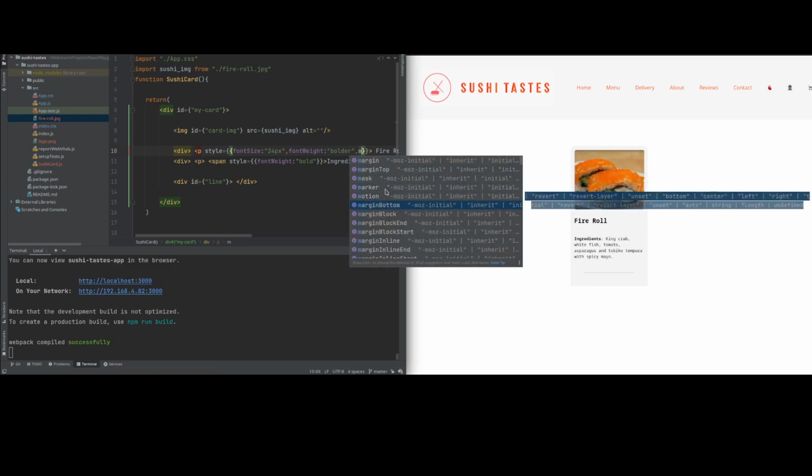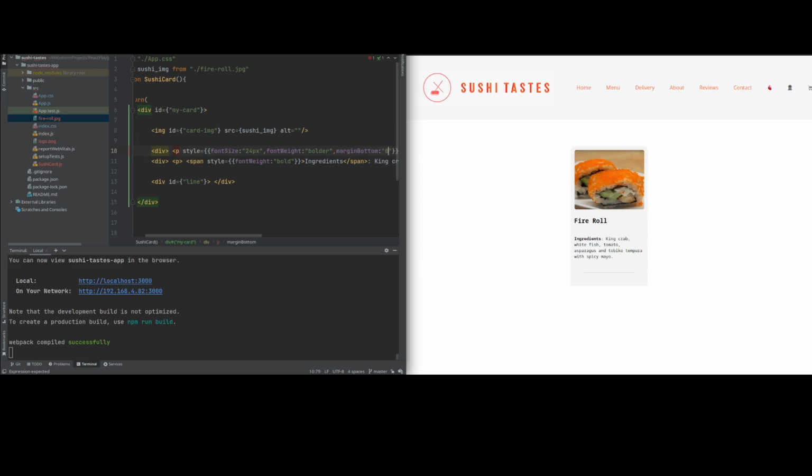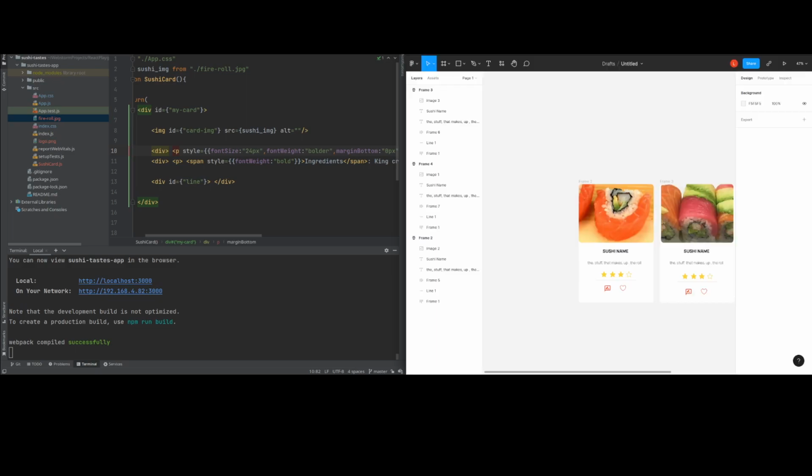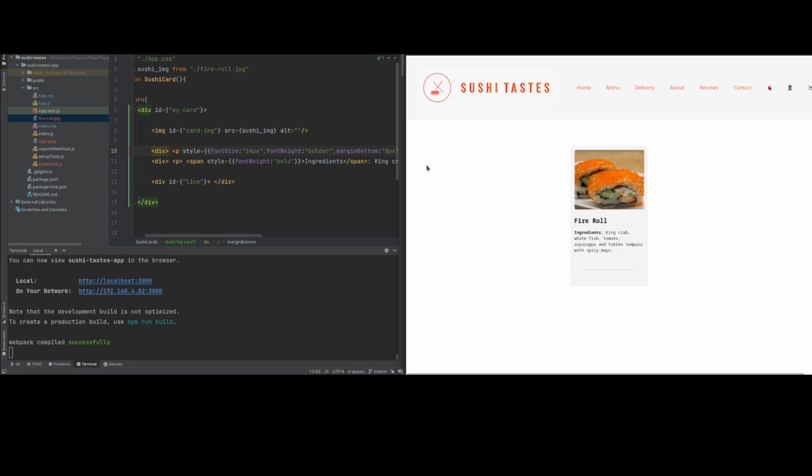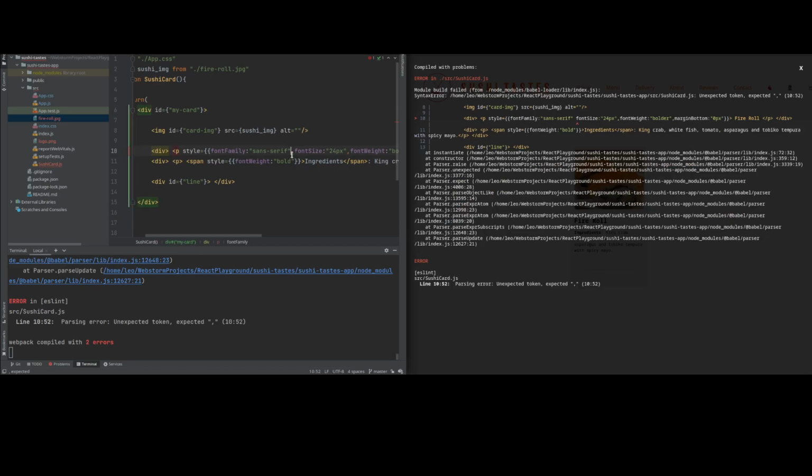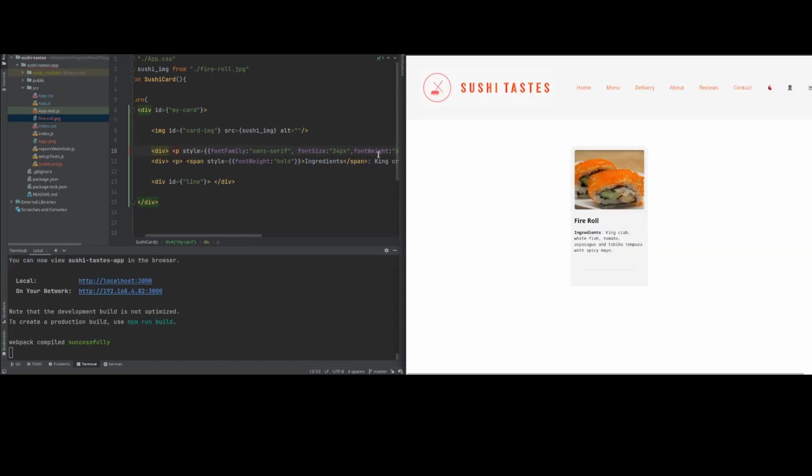Margin, bottom. Okay. This font is different too. Font family. Which one do I want? It's sans. Okay, that works for now.